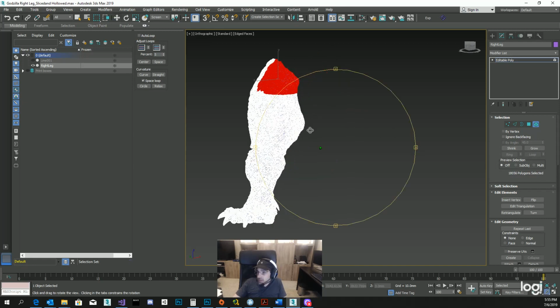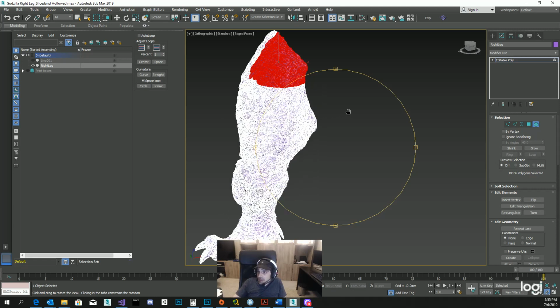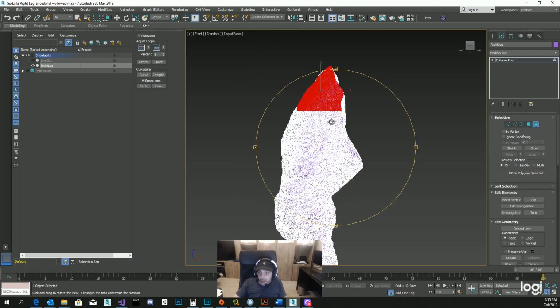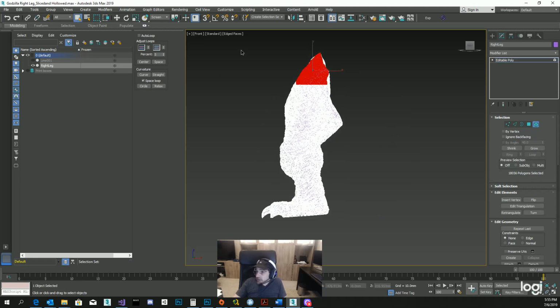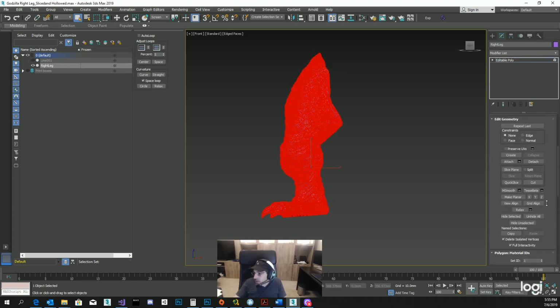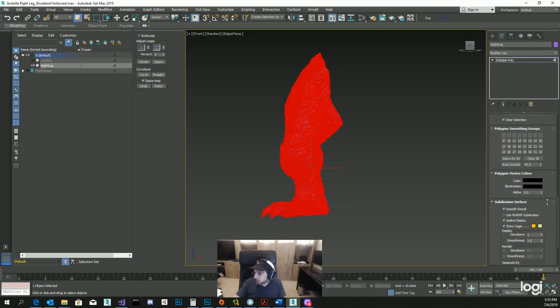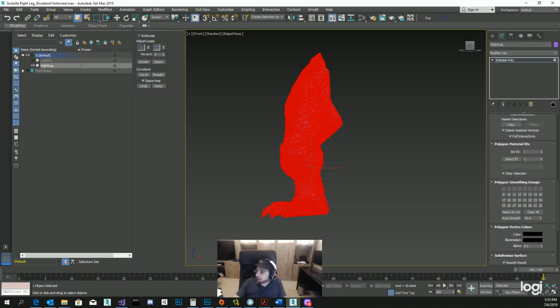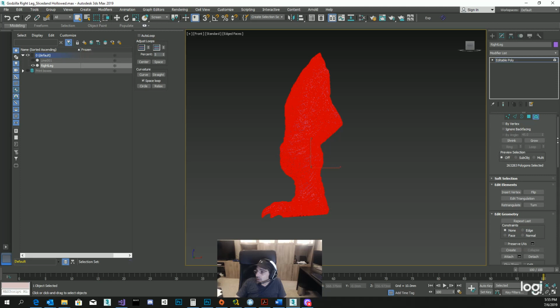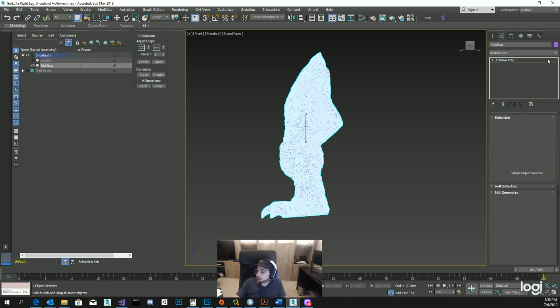So now's about the time that I would start detaching everything. I know there's a way to explode. Let me see if I could do that. Could have sworn that there was a way. Maybe it's a modifier. Unless I'm thinking of another program.